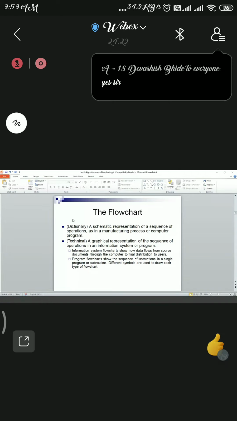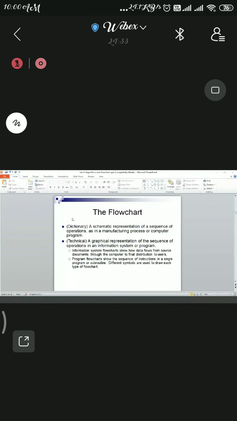So, what is flowchart? Flowchart is nothing but a schematic representation of a sequence of operations, as in a manufacturing process or computer program.